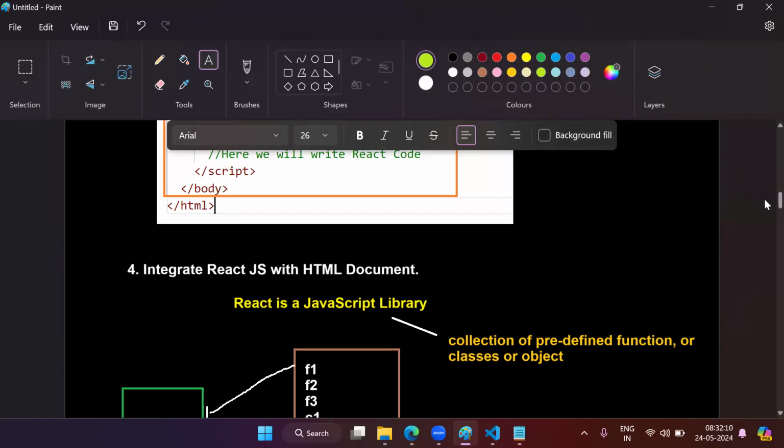Right now in real time, we don't create a React application like this, but this is the basic. If you understand this part, then only you will understand how people are working in real time. If I directly start how people are working in real time, you will just get confused. Like why this many folders, why this many files, how it is working, everything you will get confused. That's why we are going step by step. So right now you just focus on what I am teaching. You just check yourself whether you are understanding whatever I am teaching or not. So slowly, things will come to know.